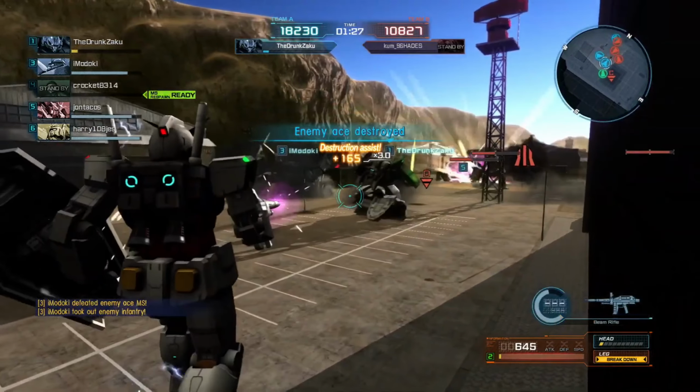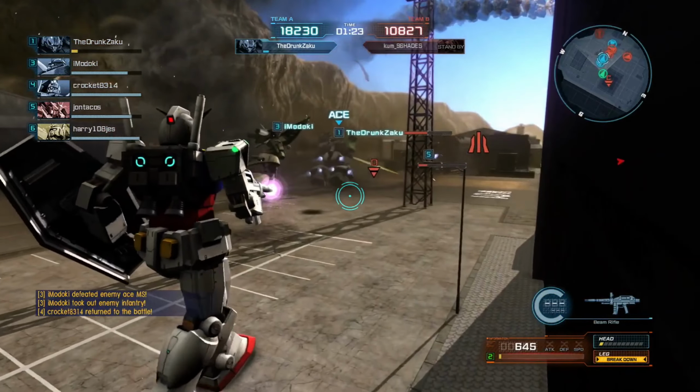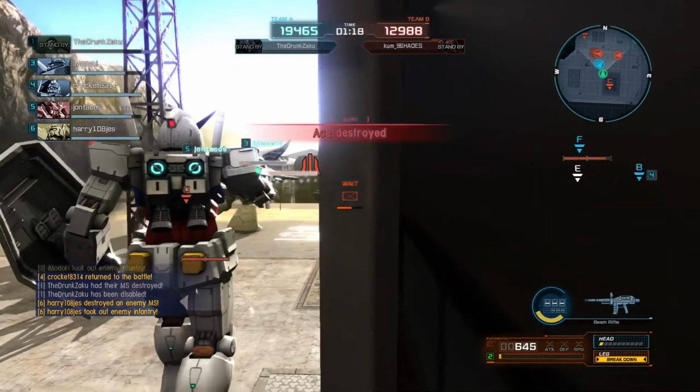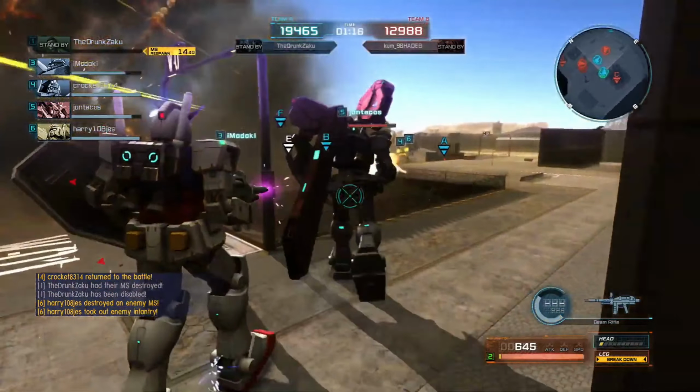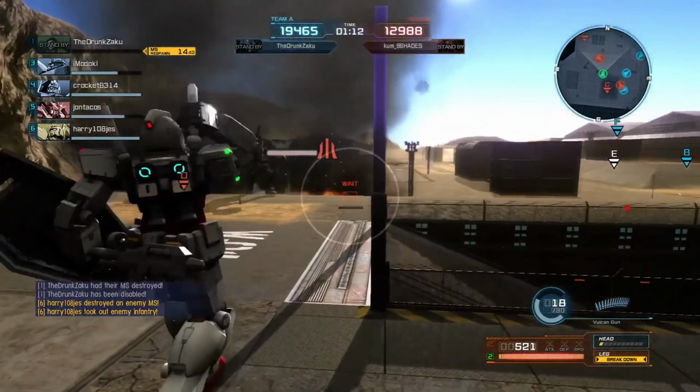I'm trying to stack as much damage as I can. Nice. Now I can die here. I don't care. We should win this even if Zaku dies, which he does. We're fine. We're gonna, yeah. I'm not gonna live through this, but.